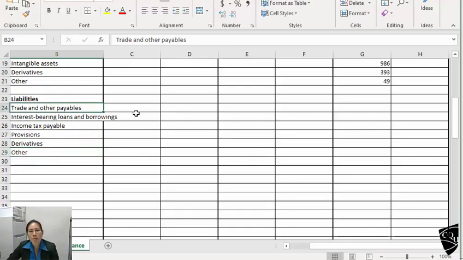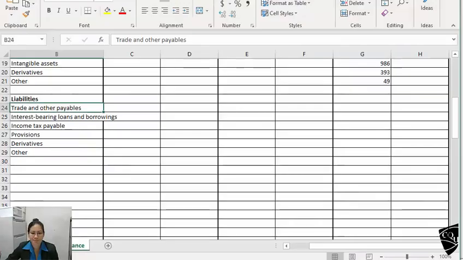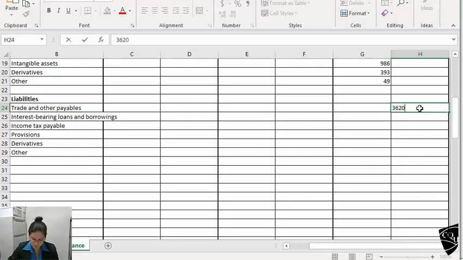Okay, so now liabilities, because Martin's made us memorise three things, we know liabilities are credits. So let me check that all of Wesfarmers' liabilities are positively entered, which means that they are credits. So they're positive liabilities, which means they're credits. So really get to know your firm's financials is what I'm saying. There's no negative liabilities, which would indicate they're a debit. So all of these are going to go in their credit column. So I'll start with the 3620. Make sure I'm entering in the right place, so this is my credit column, so I'm going to be entering here. So 3620.